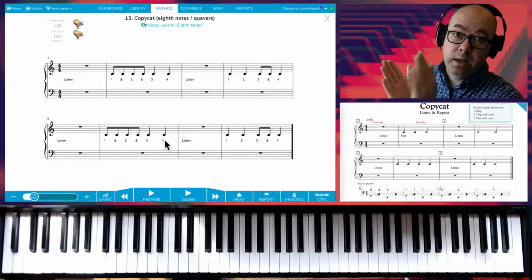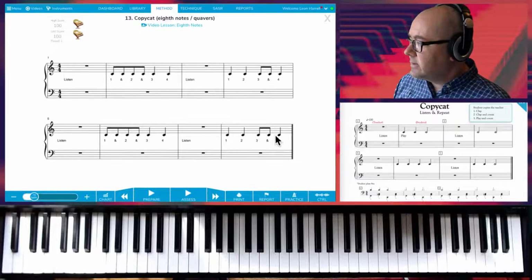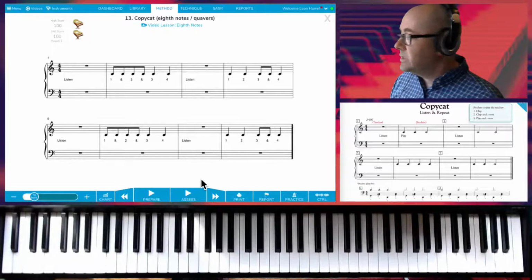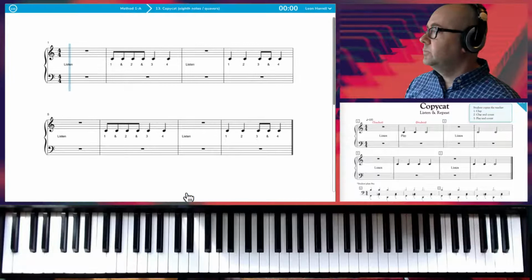All right, so we'll see that in several of these measures. When we see a pair of two eighth notes, we're counting one and two and, etc., for each pair of them. Okay, so just listen and repeat. So we'll do it in assessment mode. We'll clap along. One, one, two, two, set, go, go.